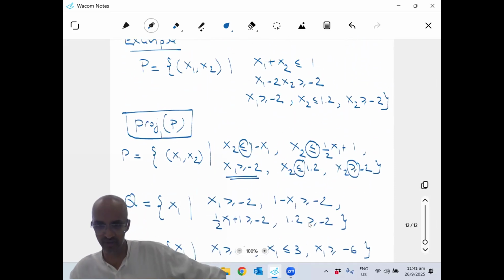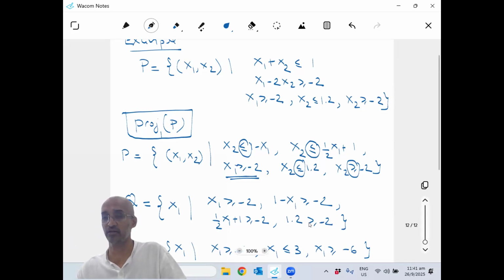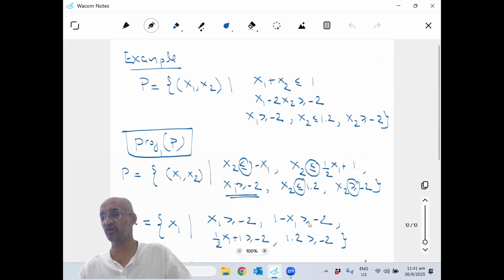Did I make some calculation mistake somewhere? Where? Sorry. There are 3 upper bounds and there are 2 lower bounds, but this lower bound is on x1. So it doesn't force anything on x2. I'm trying to project out x2, so I'm trying to figure out what I know about x2 in terms of x1s and putting those constraints. So this constraint I've got to keep in. This is like the S0 constraint. So in my index set, I've got these S0 set, S plus and S minus. S plus are basically the 3 sets here, and there's 1 set here.